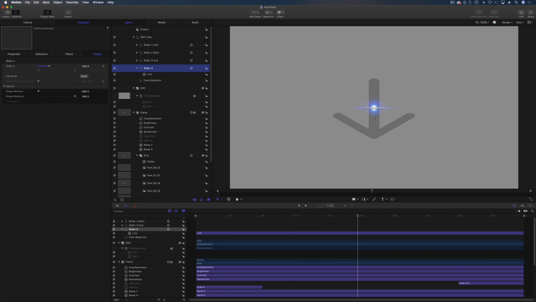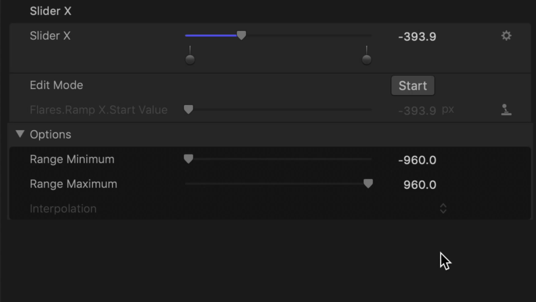If you remember from my previous motion tutorials, I've said if you start building plugins, you'll get very familiar with multiples of 1920, 1080, halves, quarters, etc. The numbers keep popping up all over the place, 540, etc. But this is actually a rig of the X position across the whole of the frame. Now, would you want it going over the whole of the frame? Possibly not. But if you don't tap in the exact numbers, then the on-screen control won't line up exactly with the flare. Okay, so that's minus 960 to plus 960.